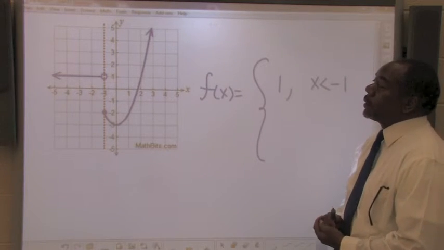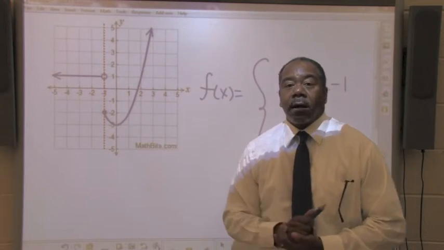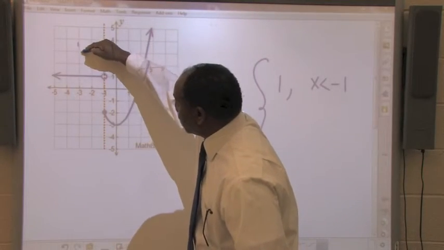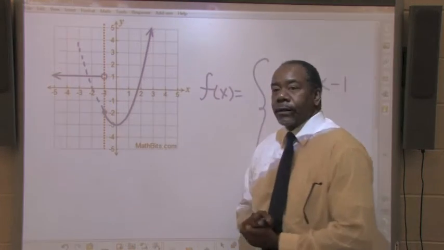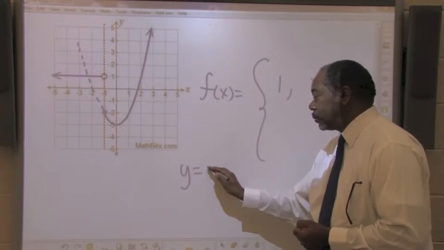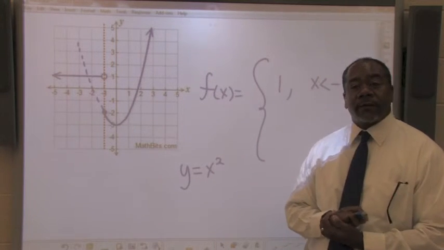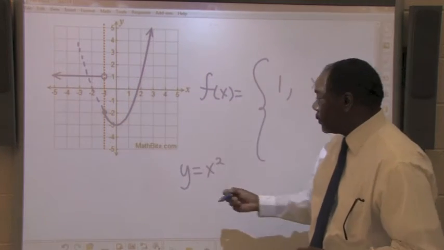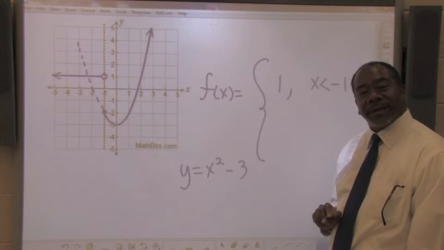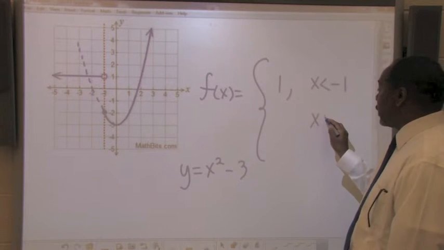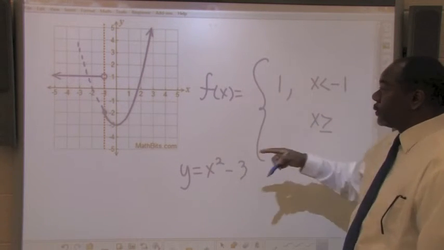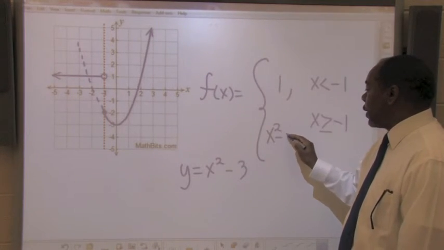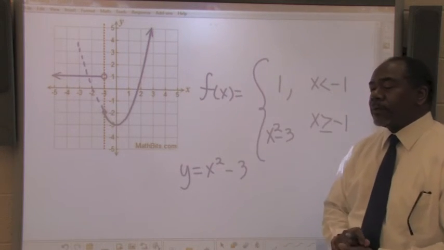Now we're going to take a look at this thing. It looks like a parabola. I mean, I could kind of say it might look something like that. Literally what it has done, parabolas look like this. However, it's been transformed. If you notice, this function has been moved down 1, 2, 3 units. That's my equation for my second line. And this one is for x greater than or equal to -1, and our equation is x squared minus 3. That is the equation for that piecewise function.